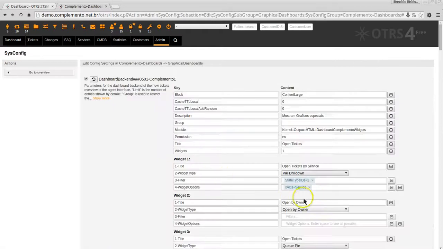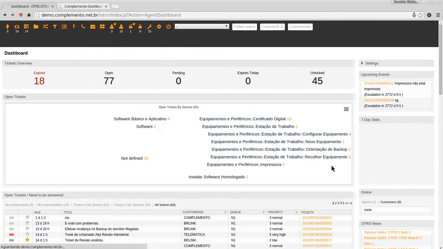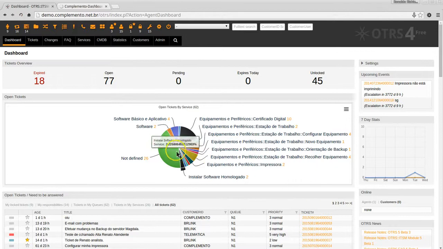For example, I can use here the gradient option that will make a better graphic. Okay, well, and we have the option to drill down in each of these pieces of the pie.